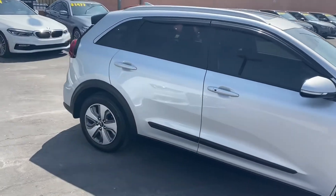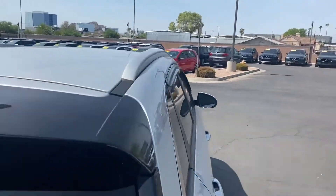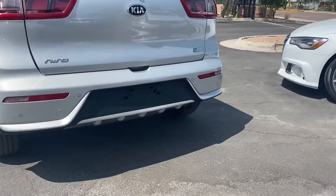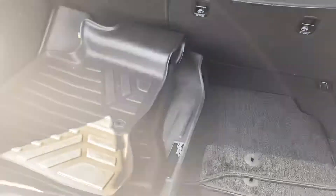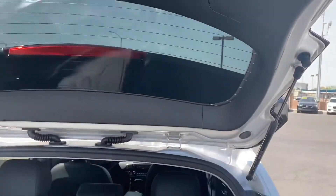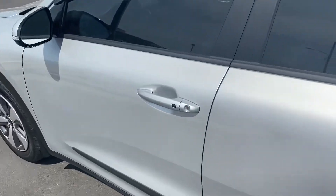These Kia Niros are kind of compact and versatile — really comfortable vehicles. We've got shaders over the windows, a built-in spoiler in the back, and a backup camera just under the rear window wiper. Pop the trunk and you get all-terrain rubber mats with a lot of space in the back. This is a hybrid, so we get crazy good gas mileage — we'll get into that a little later — and we also get keyless entry.